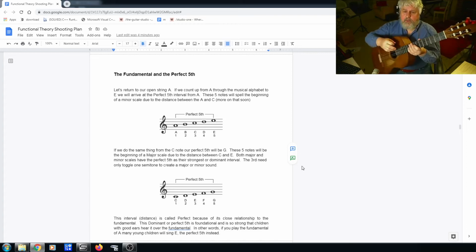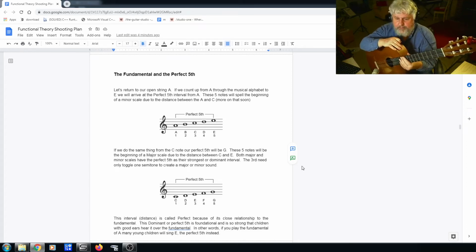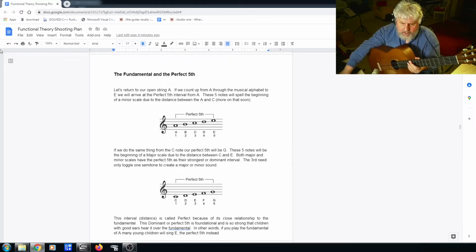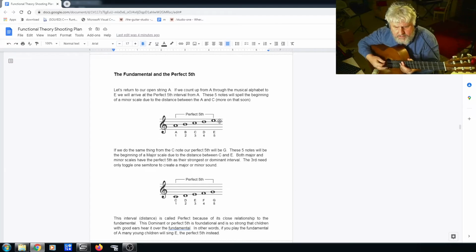All right, I think we're going to call this lesson the perfect fifth and look at the cycle of dominance. So there's a ton to unpack here, and we'll probably do it in more than one session. But this is going to give us a really good start. So the first diagram I've got here is from an A to an E, right? A B C D E, 1 2 3 4 5.